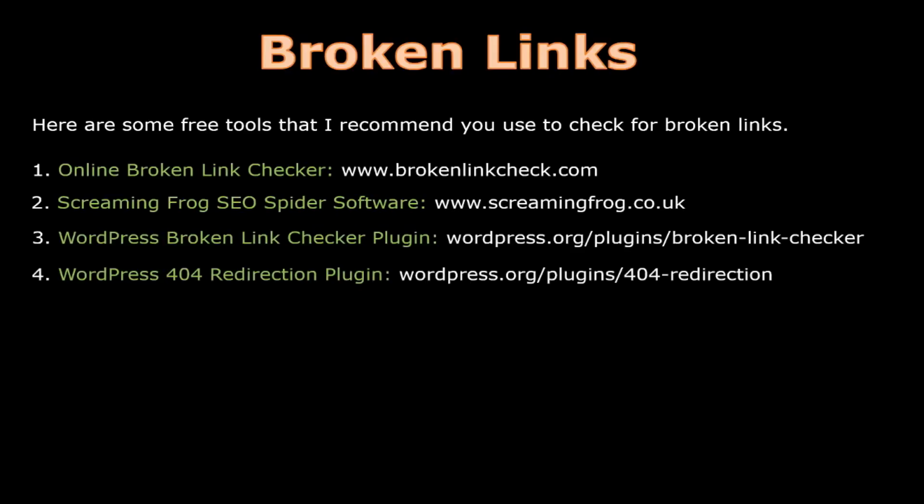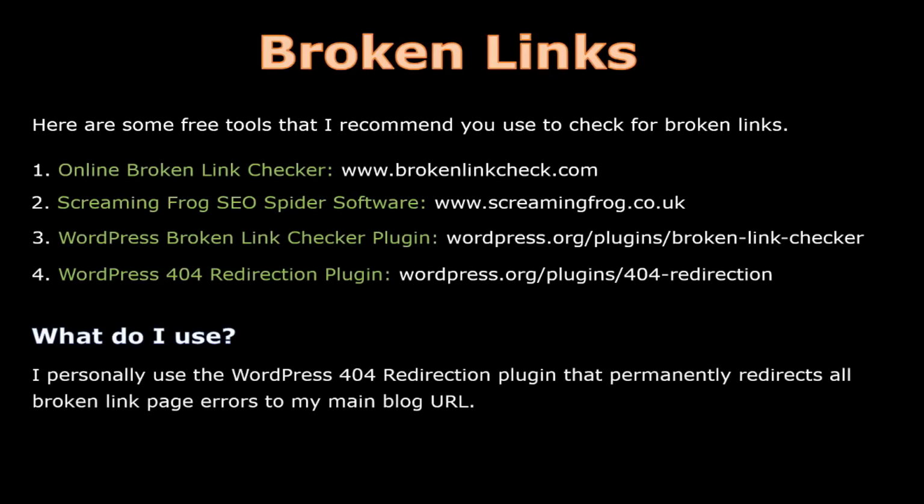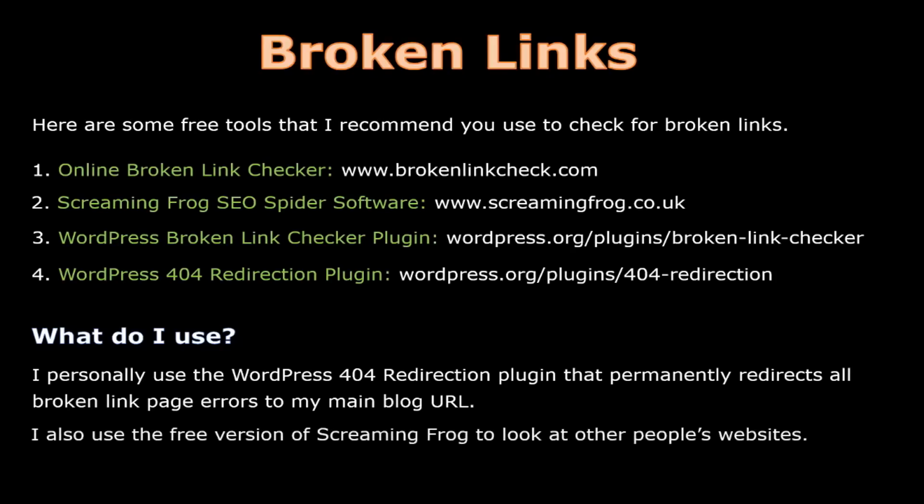I've given you a few options to choose from, so you might be wondering, which one do I use? I personally use the WordPress 404 redirection plugin that permanently redirects all broken link page errors to my main blog URL. I also use the free version of Screaming Frog to look at other people's websites.